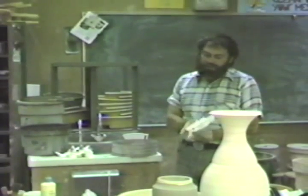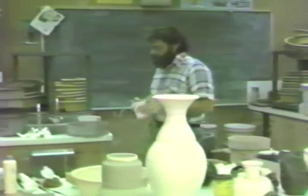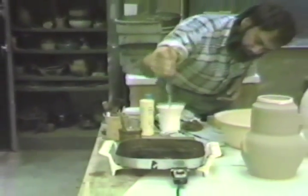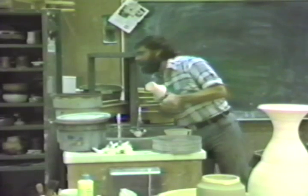Now I want to show you another type of dipping. This is when you're working with a smaller form like a cup. I'm going to take this little cup here and show you how we would handle that. Now you could put a signature on there, and I'm not going to bother doing that. I'm just going to put it in the hot wax. Get the bottom covered, and I can let it dry for a second. I'm going to use our XB Blue again because we've already stirred that up, but I can tell just by looking at it that it started to settle already. So I'm going to mix up a little bit more.